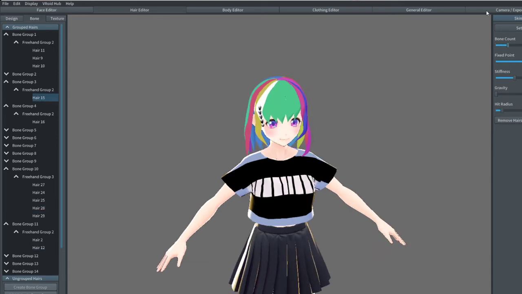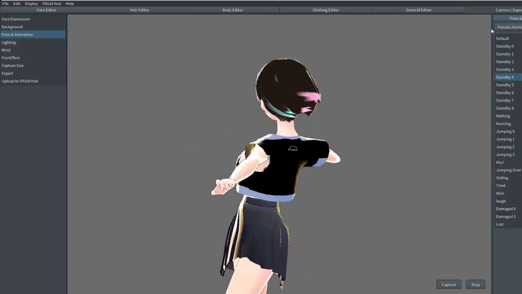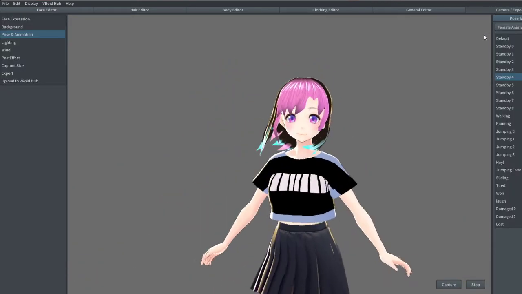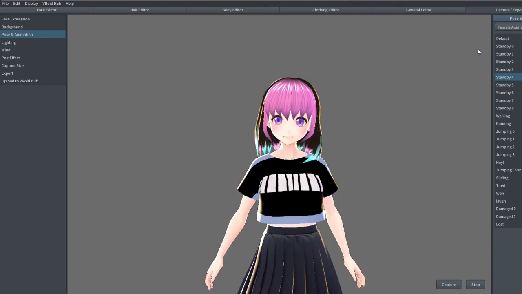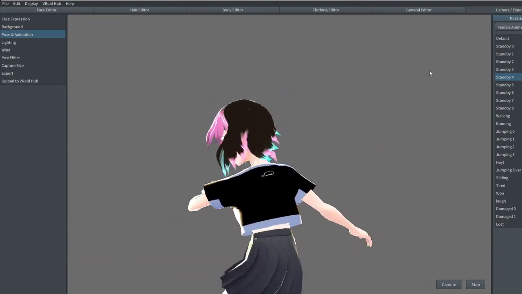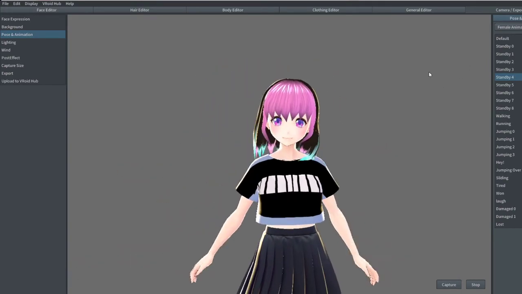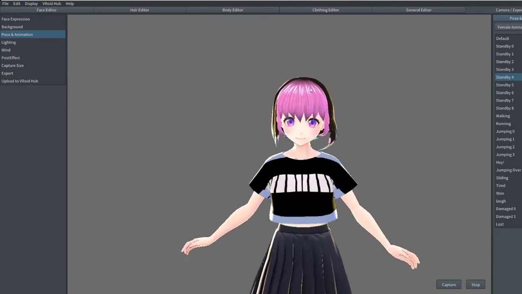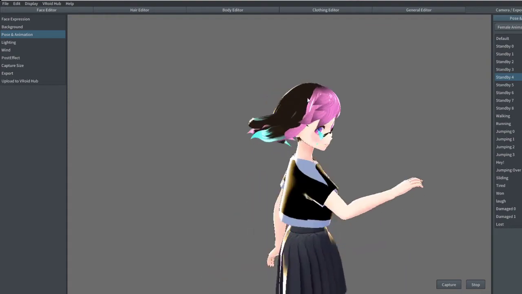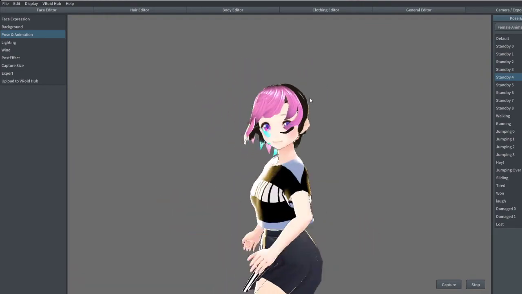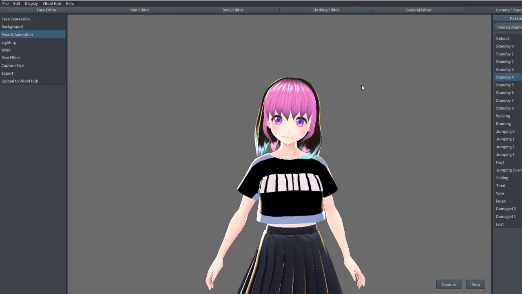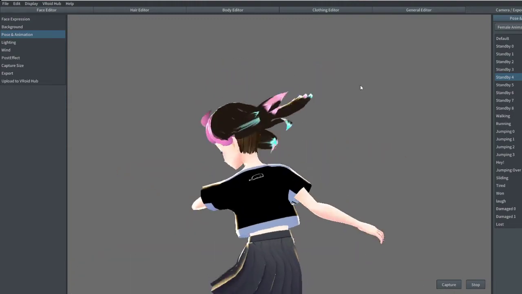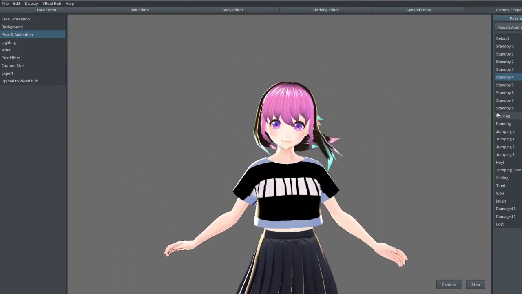So let's see what it looks like once I actually use the animation and the poses. So you see, my bangs are a lot more fluid now. Although the collision isn't that great, because it's kind of clipping through everything, which is why you have to pick the right amount of bones. You can't put too many bones because then it starts clipping through your model's hair or your model's face. But yeah, that's the basic tutorial of how I do bones and stuff in Vroid Studio.